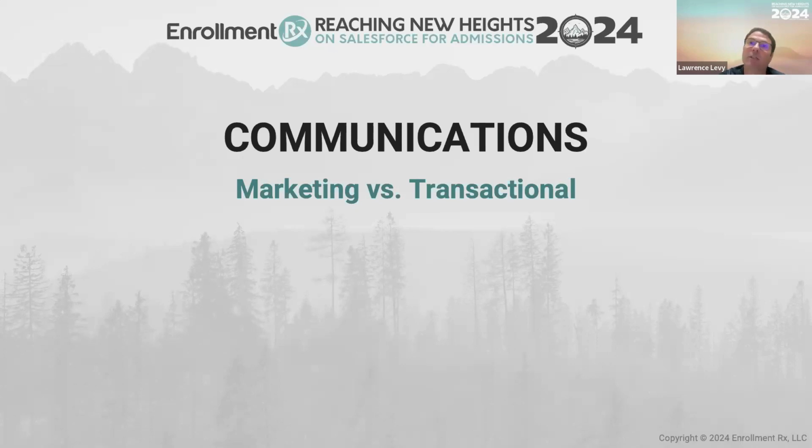And if they don't open those emails and click on those links, then we might be sending them different sets of communications. And of course, undergraduate versus graduate versus nursing versus business are all examples of where people would be receiving different types of automated marketing communications that we want to be regularly sending out from a recruitment perspective. So, of course, in a CRM system, we want to be able to support both.